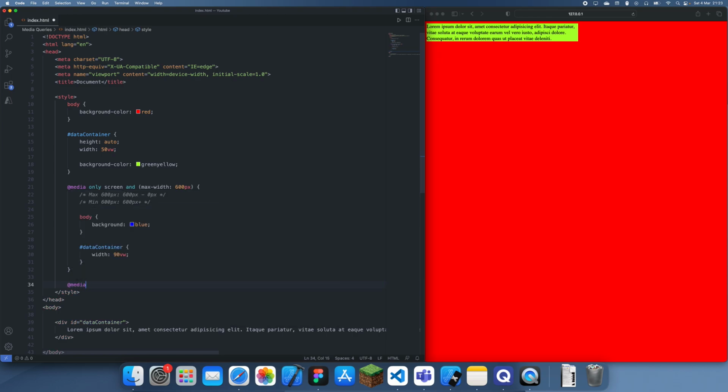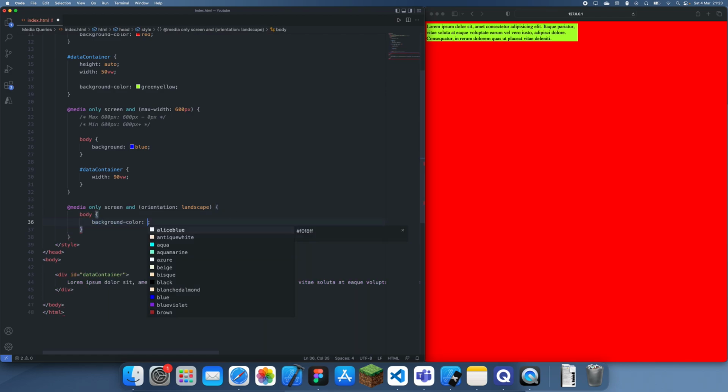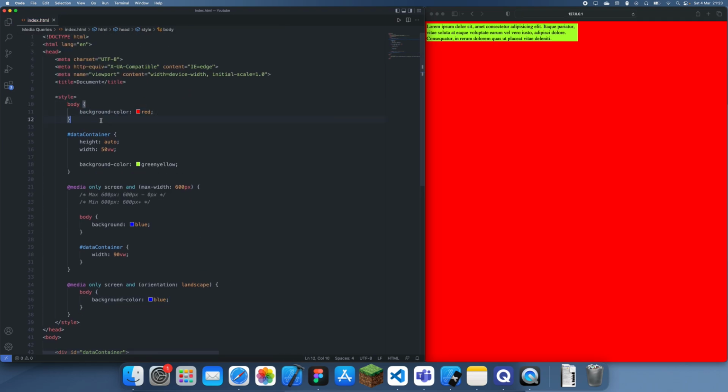So this is going to be the orientation key, and this is pretty simple. What it does is it just checks if the device is in portrait or landscape orientation. So instead of using the max or min width, and obviously there are so many more keys, this is just a basic introduction, and I'm just going to show you this key now. So for orientation, when it's in landscape, we can say we want the body to have a background color of blue, and if it's not, then it's just going to take the default, which is portrait.